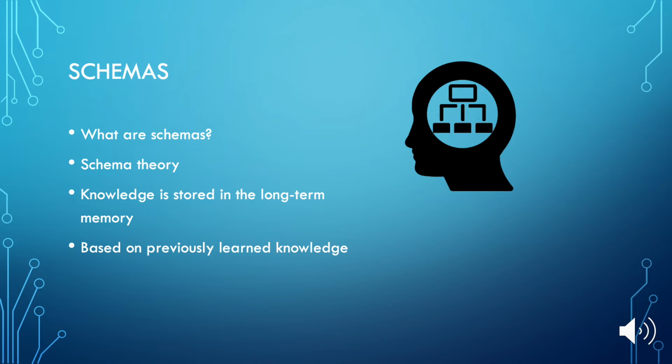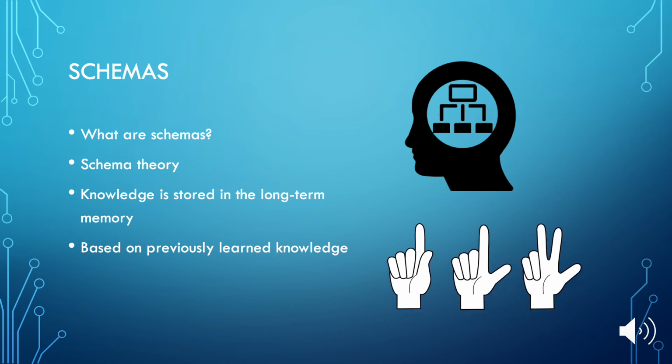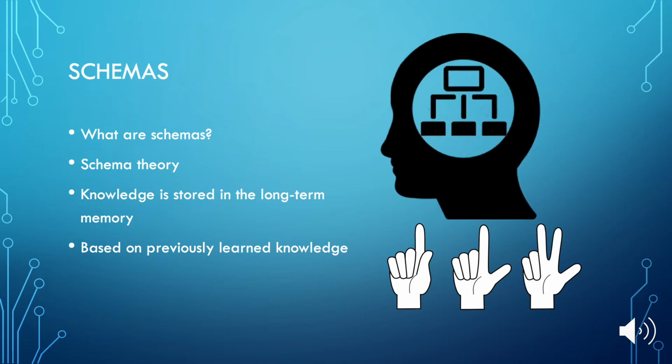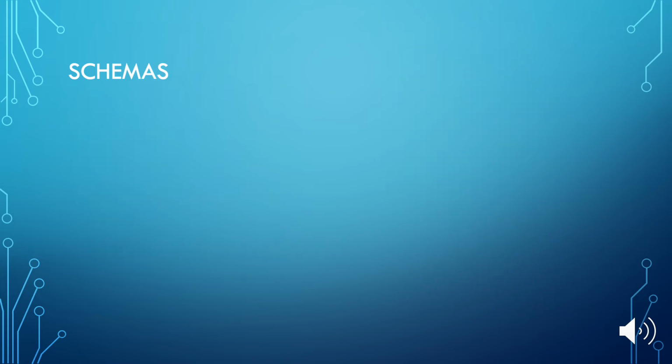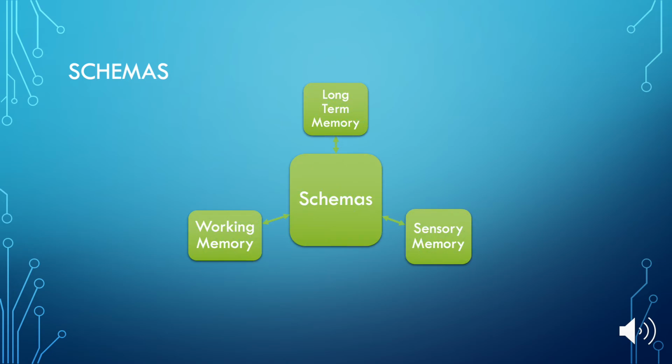For example, children learning single-digit addition may need to use their fingers to keep track of their calculations in order to free up space in their working memory load. With extensive practice, however, this process becomes automated and the working memory load is reduced. Schemas relate to long-term memory, working memory, and sensory memory. The schemas held in long-term memory affect what is in working memory and what is in the sensory memory.